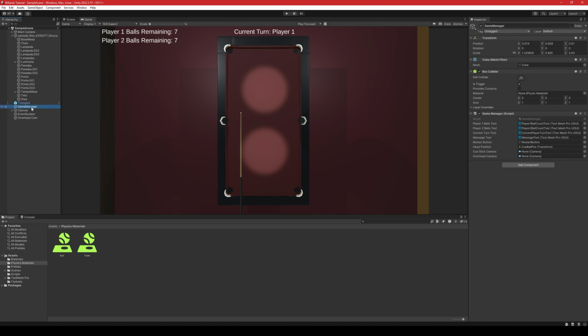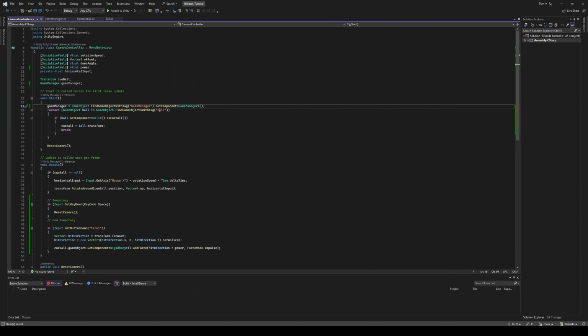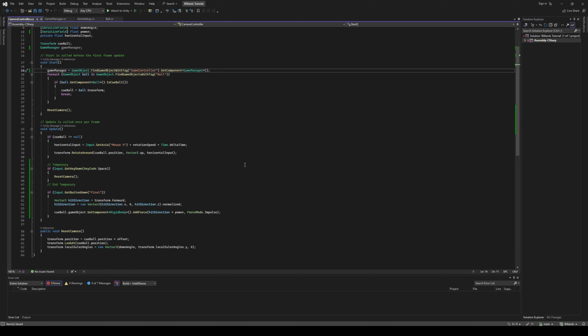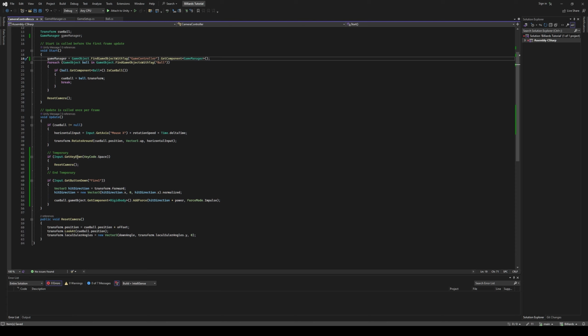And it looks like it's not tagged. So let's make sure the game manager is tagged, and it's actually the default game controller. So let's change that to game controller.